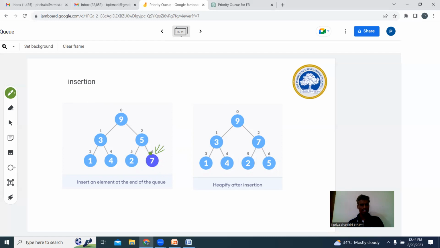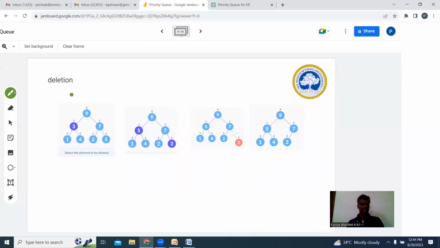We check whether the root node should be greater than its children in a max heap. Here, consider this node 5, which is greater than 3 and 4. Here 4 is, I think, a min heap. So you just consider this part of the tree structure and apply the max heap. We insert the element, and automatically 7 is greater than 5, so we need to swap the elements of the given tree structure. This is one example for inserting an element in the heap. That's all about the insertion process.